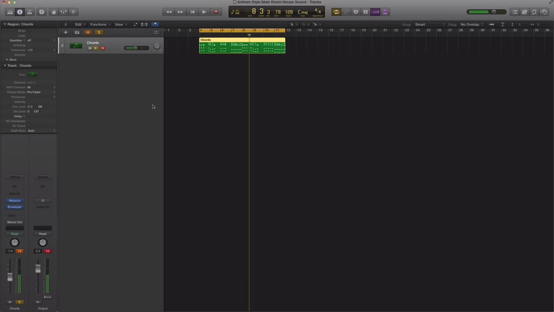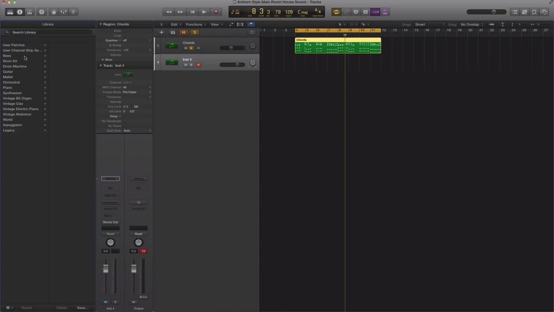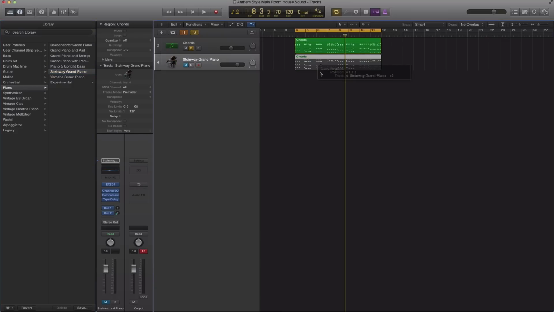And what a lot of electronic producers usually do to fill out their sound is add in a keyboard or piano sound to their lead sound, and it fills it out nicely. So if I just quickly go here and grab a piano, let's just use the Steinway. We're going to copy this over.